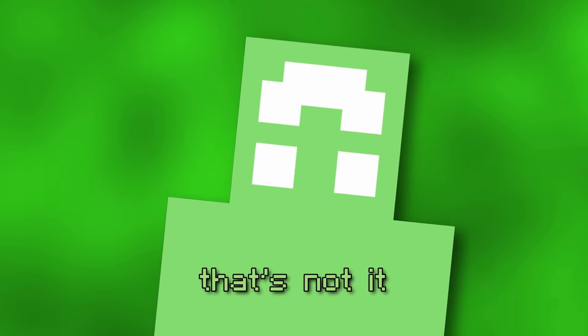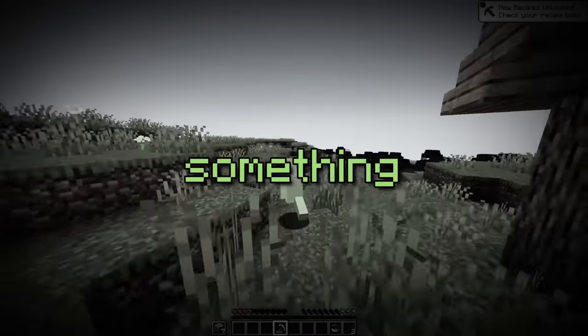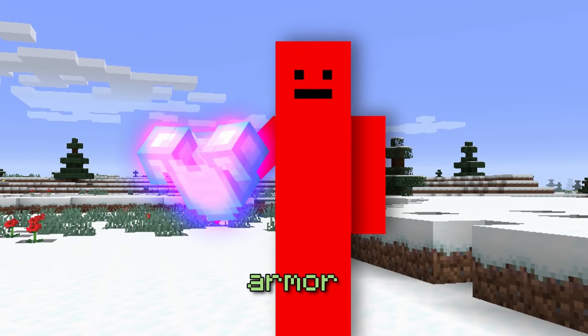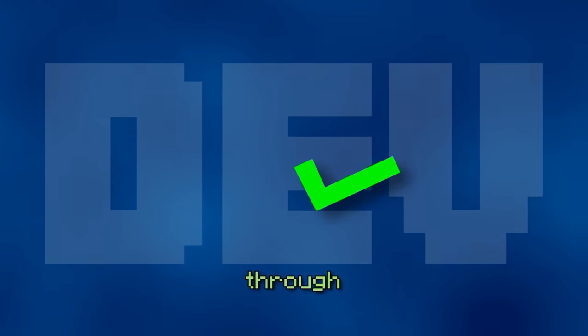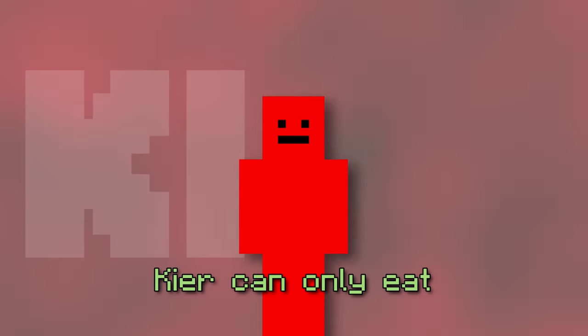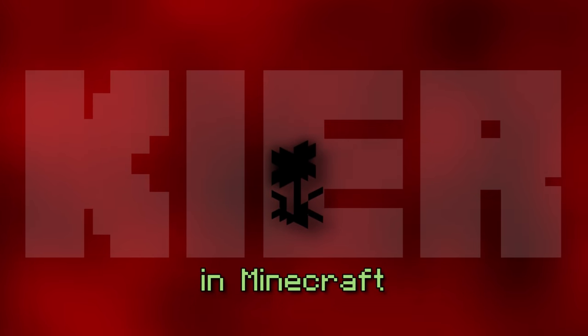But wait, that's not it. Whenever you eat a piece of colored dye, you increase your chances of getting something useful, like a piece of enchanted armor or an enchanted tool. Steph can only eat the blue dye, which is easily obtained through lapis or the cornflower. Kier can only eat red dye, which is obtained through one of the most common flowers in Minecraft, the poppy.